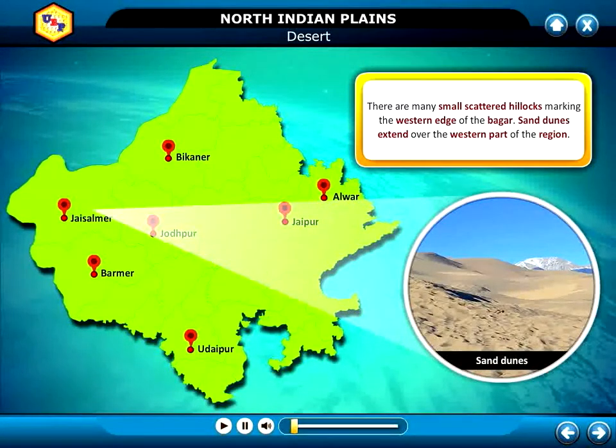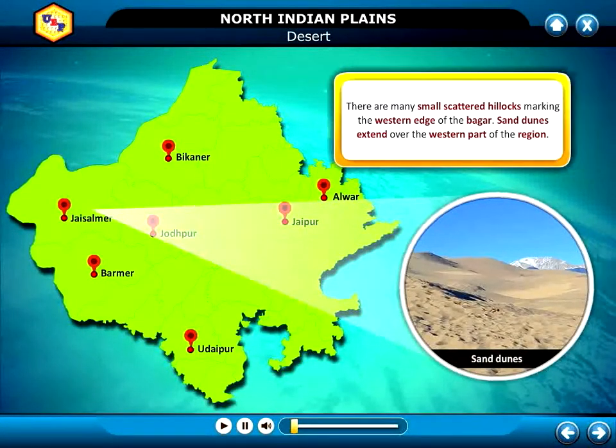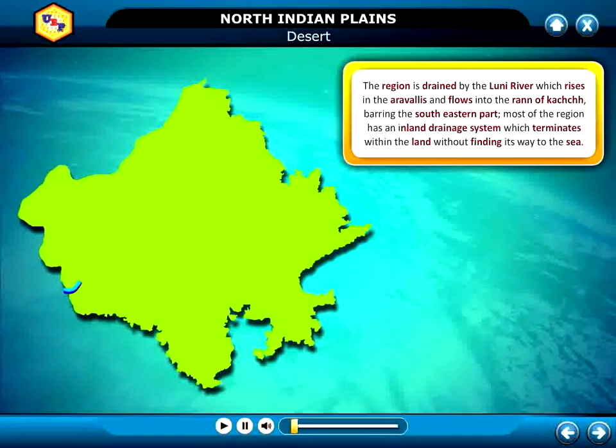Sand dunes extend over the western part of the region. The region is drained by the Luni River, which rises in the Aravallis and flows into the Rann of Kutch. Barring the southeastern part, most of the region has an inland drainage system, which terminates within the land without finding its way to the sea.